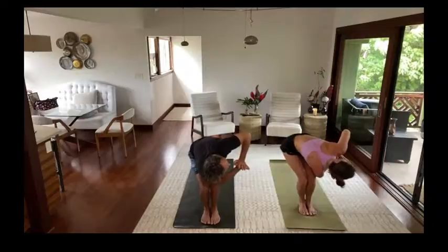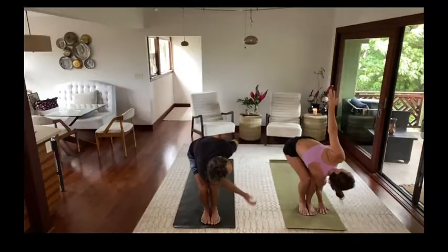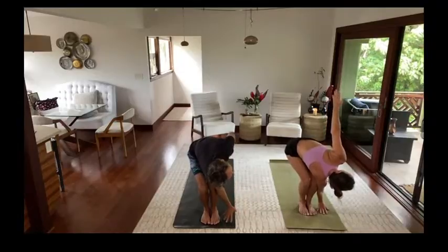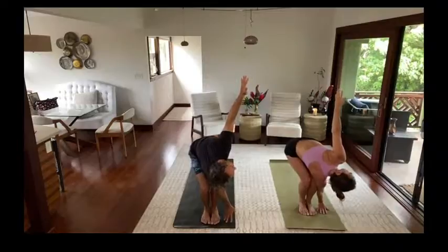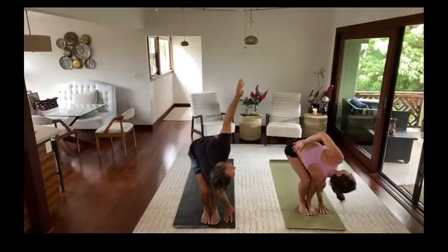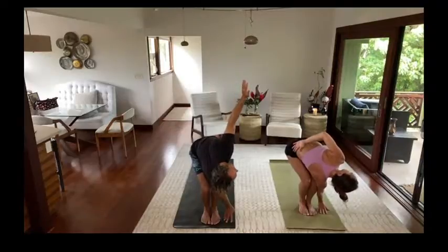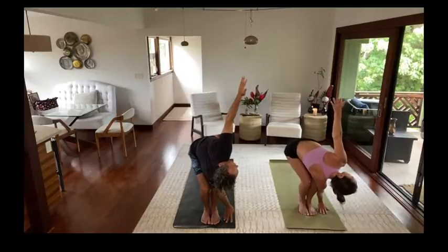Bringing the belly button across the thighs as the belly stays sucked in. If there's room you want to look down, we can open up into our fly position. The left hand comes towards the floor. Right hand coming up to the sky. Breath is slow and steady. Open the chest. If you'd like to attempt your bind, you may. Right hand comes to the low back. Left hand hooks around to grab. Breathing slowly, please.